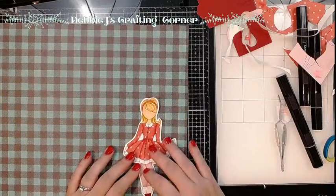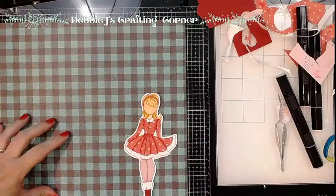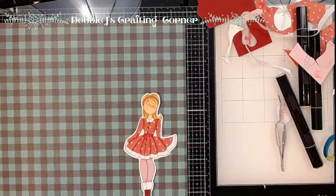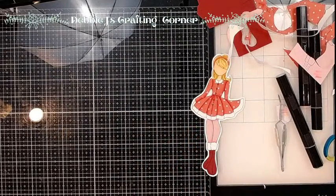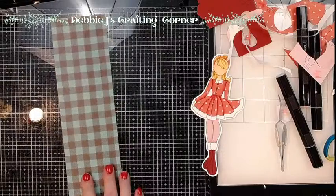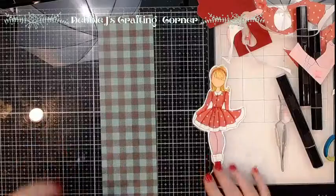Okay, so for this I'm going to need to cut it down. I am going to step away for a minute. I've got my small trimmer that I always use on all of my videos, and it's a 9-inch, but this will not fit in it. But I've also got another trimmer that's bigger, so I'm going to go ahead and use that one to cut this down to be able to fit on the front of a card base. Okay, so I just cut off a 3.5-inch strip from that.